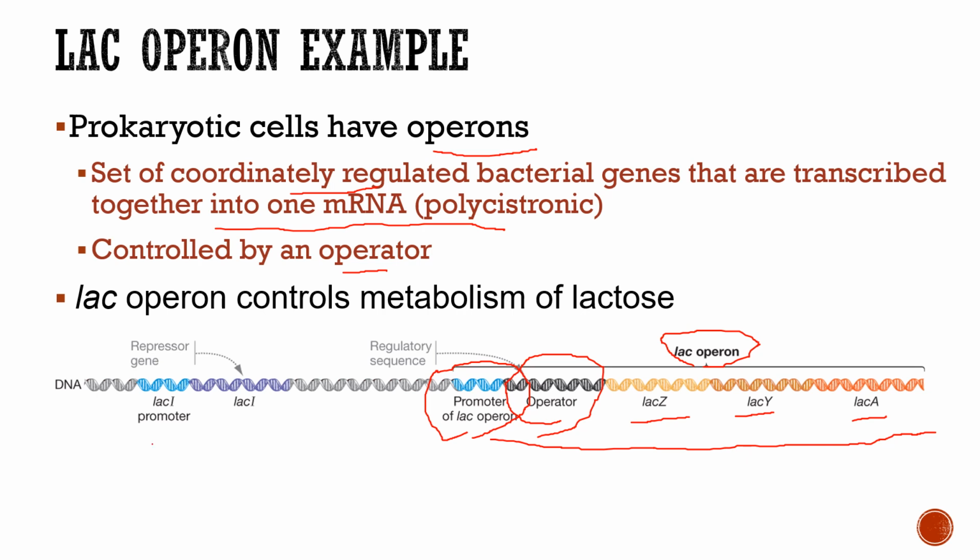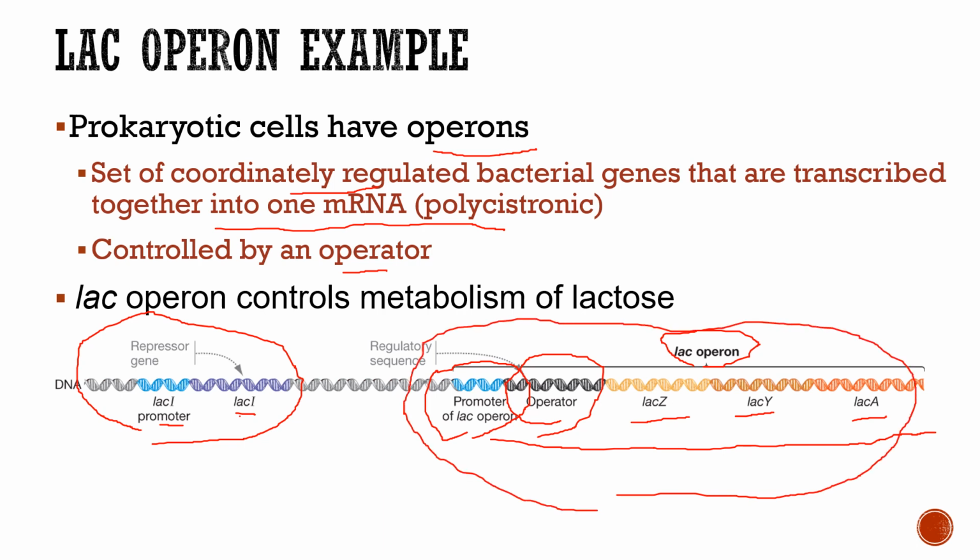Now, on the lac operon, there's also a region here that allows for control. So in this, we have a LacI, and this makes a repressor that we'll talk more about. But here, there's a promoter and then a gene. So this is called monocistronic. Each gene is controlled by one promoter, and that's what we'll see in eukaryotes. But prokaryotes can have both. They can have some genes that have one promoter for every gene, or they can have this polycistronic example down here where multiple genes are controlled by one operator and they all get transcribed at the same time.